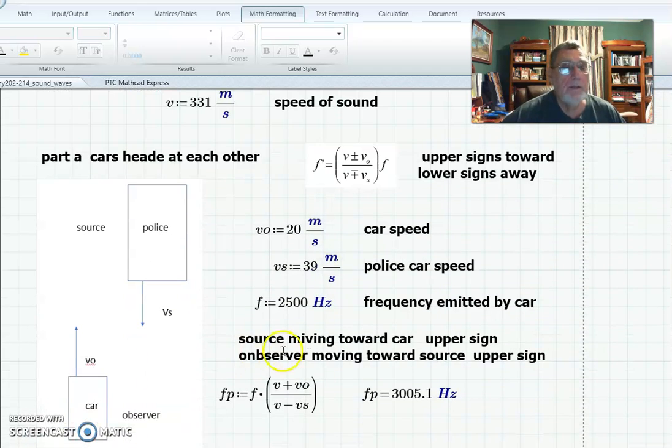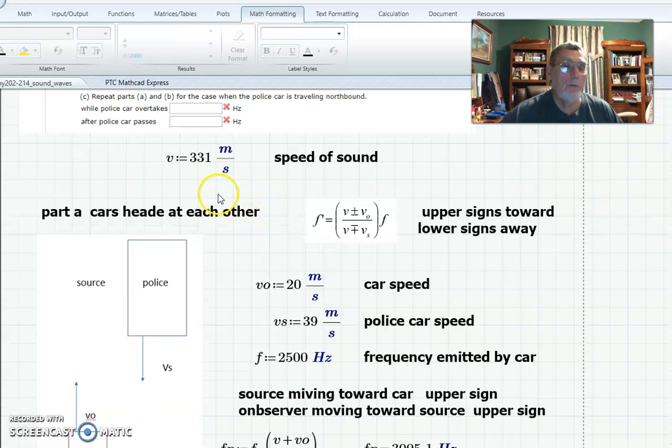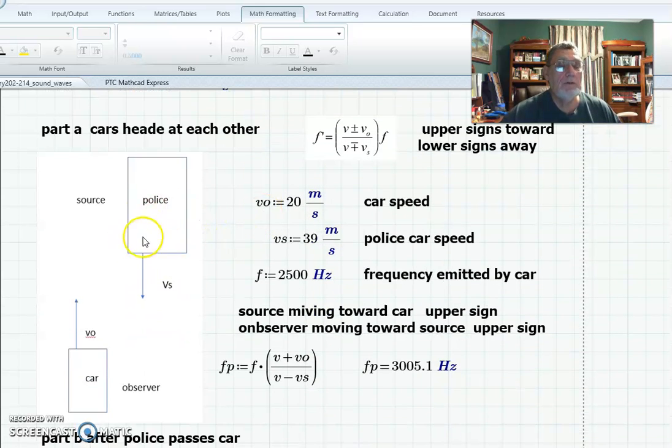And then we wanted to do the Doppler. I'm going to use a number of 331 meters per second for sound. That gave me the right answers. Within 10%, you can probably go up to like 340. But the default number, remember, was 331 at 0 degrees. So anyway, what we have is a police car, which is our source, moving at us. He's coming at us, and we're over here. We both have a velocity.